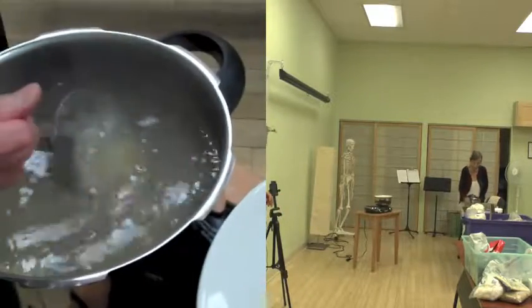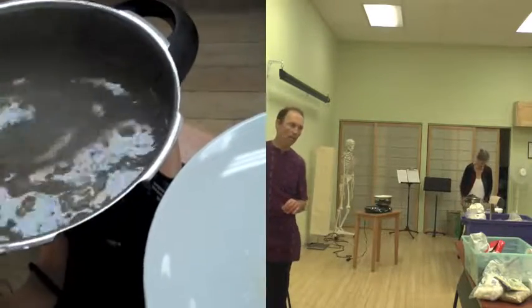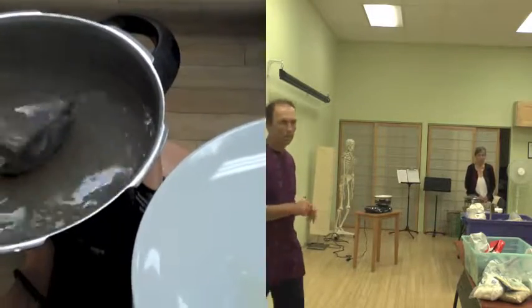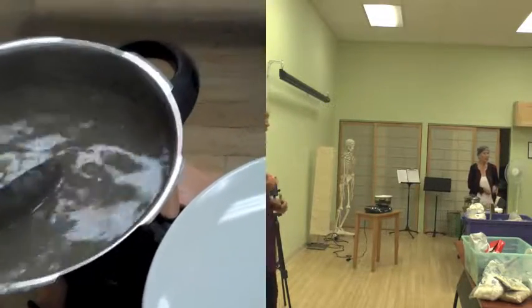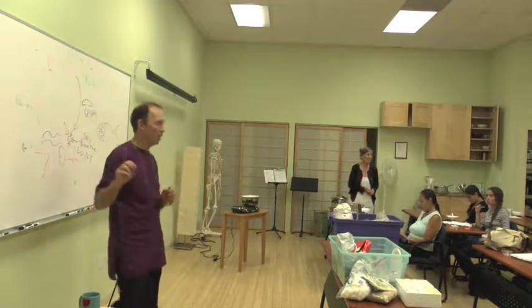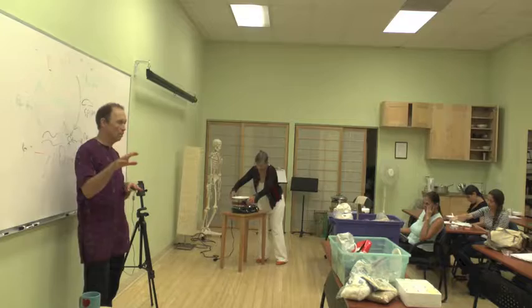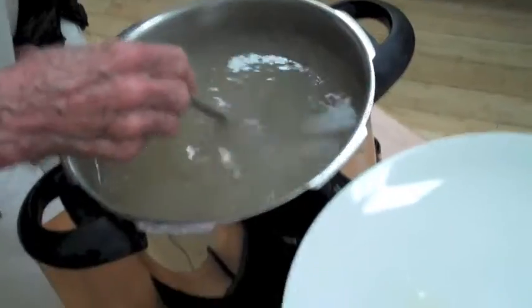And so we're going to add this salty plum. So it's sour and salty. So it's liver and kidney taste. And we're going to add that to a kuzu drink. So the kuzu drink will help the digestive system, and it will help it to be a little more powerful and move through stagnation because it has the sour liver chi energy, and it also has the root power, the salty taste, and the kidneys, which helps us to adapt. And those two combinations assure the alkalinity of the blood. Anytime. Okay.